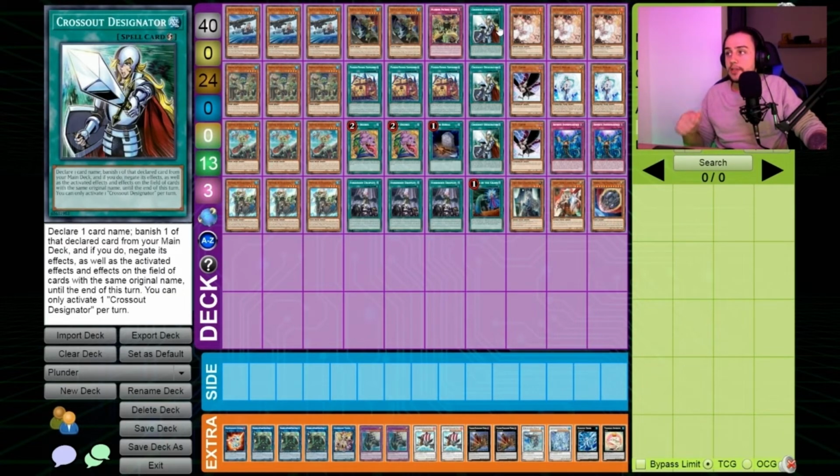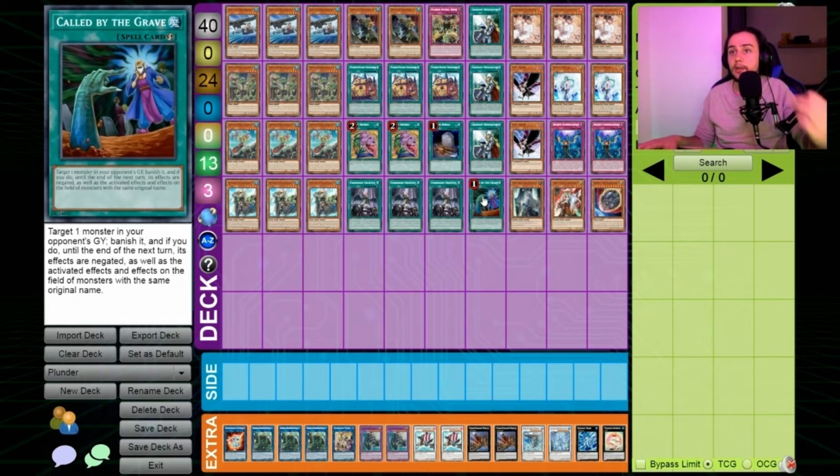Then we play Free Crossout Designator. This card is basically in there because we don't have the adventure engine, and we still have the problem that every one of our ships can be Ashed, so having the Crossout Designator for that is really good. And then the Called by the Grave as a 4th copy of a card to out Ash Blossom.